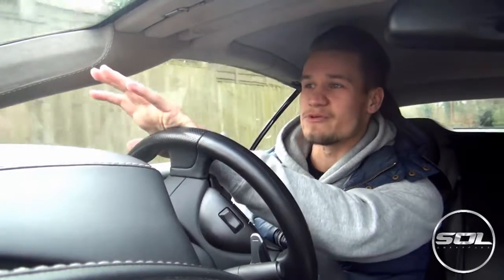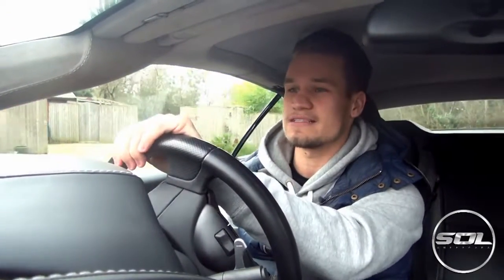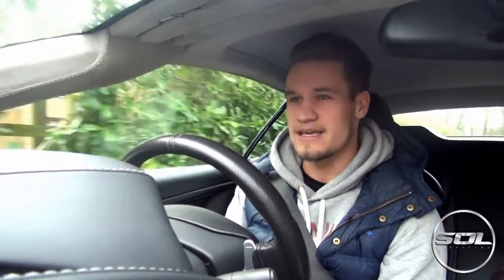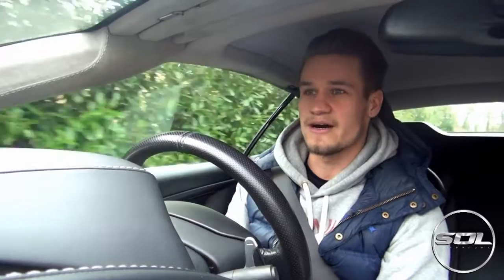So car number 6 I've ever driven on the public road is the Aston Martin DBS Volante, and it is a fantastic luxury car, and I'm lucky enough to be able to get behind the wheel of it for just a short period of time, to be able to portray to you guys what it's like to drive. And for those people that are lucky enough to own this car, but then if you're over 28 and able to hire from Supercar Experiences this fantastic opportunity, definitely do it. Try and plan it when the sun's out so that you can be able to get the roof down. It doesn't matter whether it's 1 degree or 20 degrees, any time of the year. It is a brilliant, brilliant car.